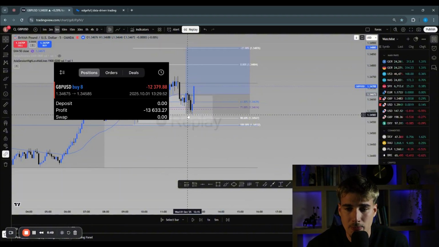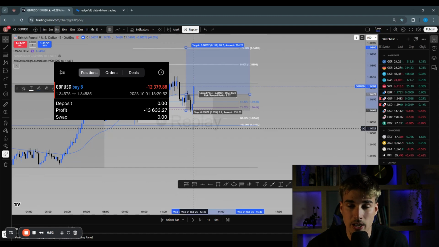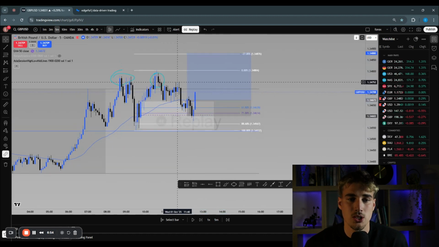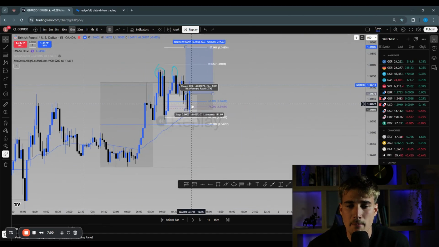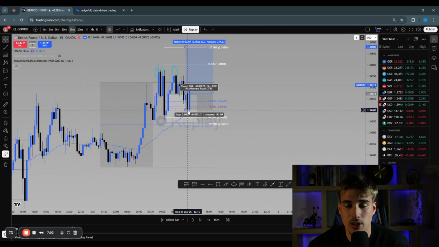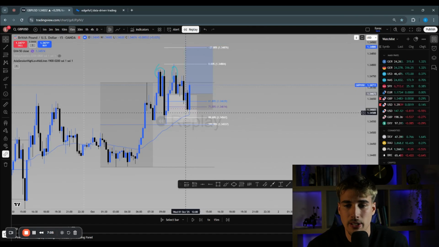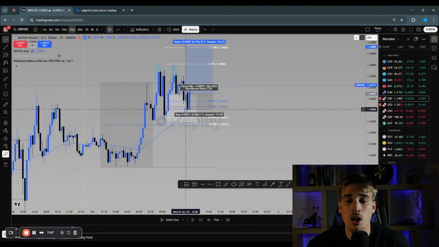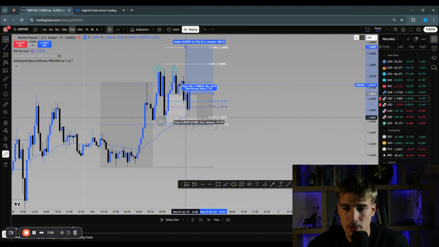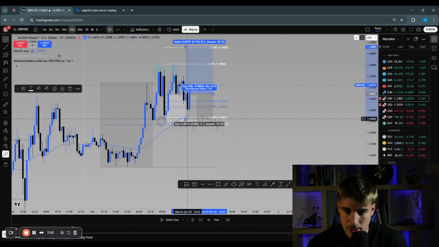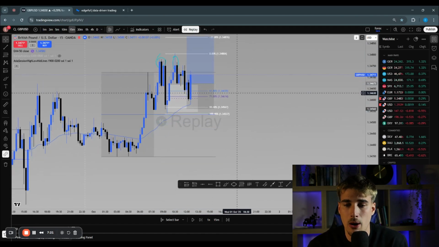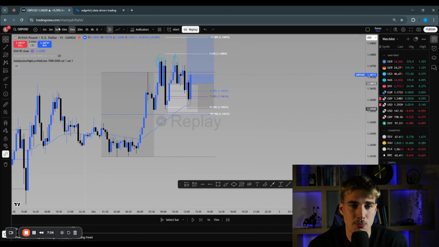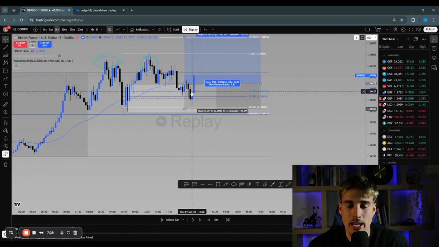It tagged me out because I actually managed my stops even a little bit tighter at that point, because I saw the surge start to happen to the downside. I thought price was failing to hold above, but then with the next 15-minute candle at 12:30, we started to see it pump off that 15-minute candle once again. What I could have done better in this trade idea was simply using the 15-minute EMA as my management tool, because that's essentially what I was focusing on in the first point I mentioned earlier in this video. I wanted to use the 15-minute EMA as my management point, and then the 5-minute EMA as my entry level.